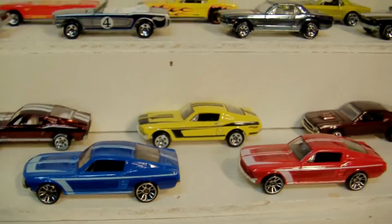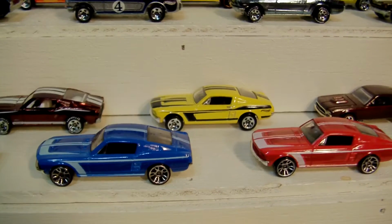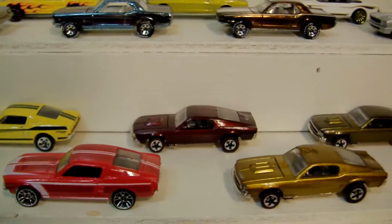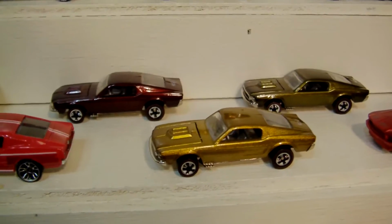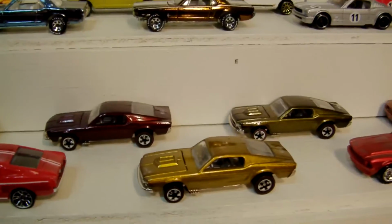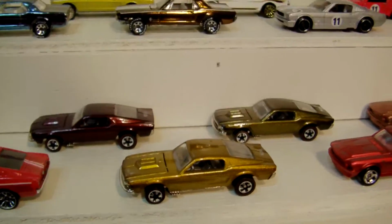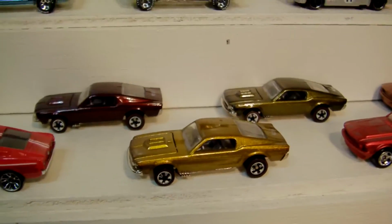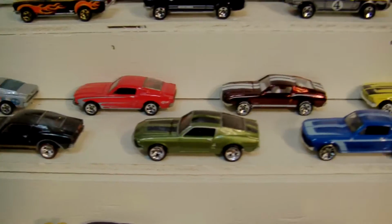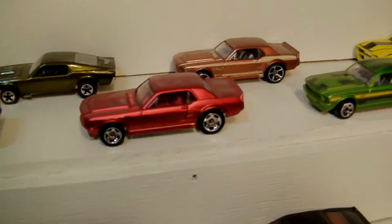Now this here, these are a lot newer castings. No longer do they have the opening hoods. Some of these are like classics, basically remakes of original red lines and stuff like that. So these are pretty cool. So this is, I believe, the first original casting, and then it became basically this for us later on. So once they stopped that casting for whatever reason, that mold.